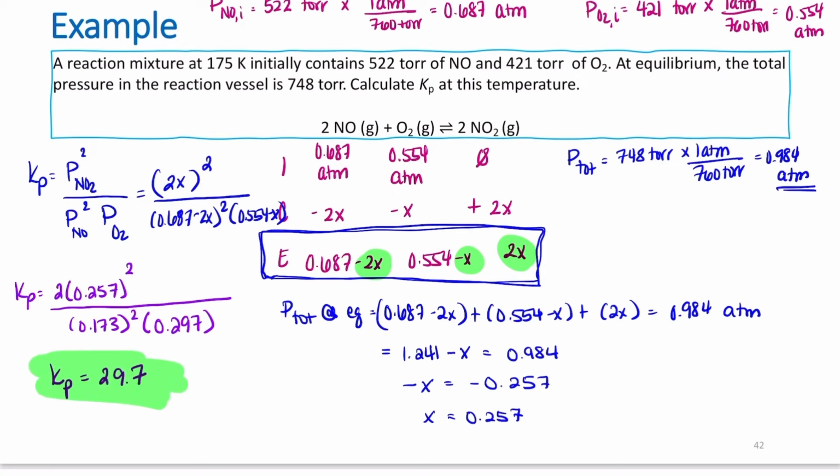So a little bit of manipulation there, remembering that your partial pressures have to add up to the total pressure of your system. That's from Dalton's law, from Gen Chem 1, from gas laws. But combining a lot of concepts you guys know, but I promise you know how to do all these parts. Once I was able to figure out the value of x, I was able to quickly calculate Kp.